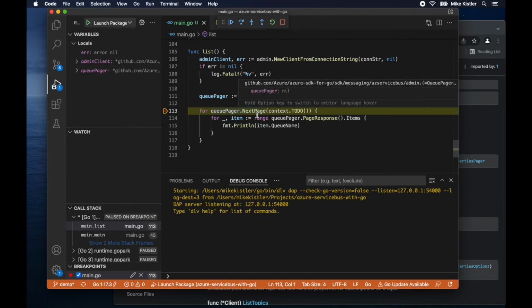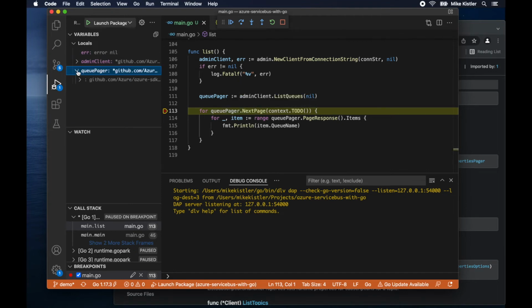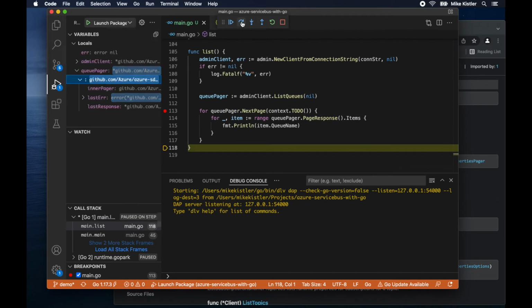So we've gotten to queue pager. We see that error is nil. Let's look at queue pager and see what it says. This looks fine. So let's step. And now what's happened? Well, now you can see that actually in our queue pager, we have an error.